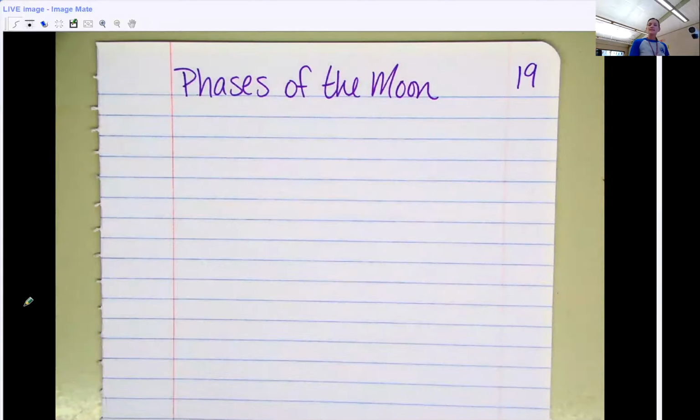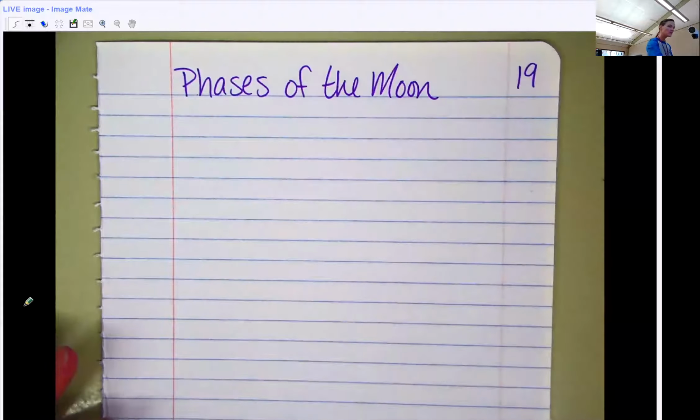Now, the phases of the moon are what the moon looks like from Earth. So we notice a change in the appearance of the moon, but we know the actual moon's shape does not change. It's just the portion of the moon that's lighted up at any given time.